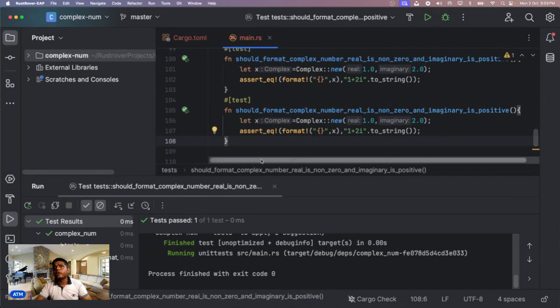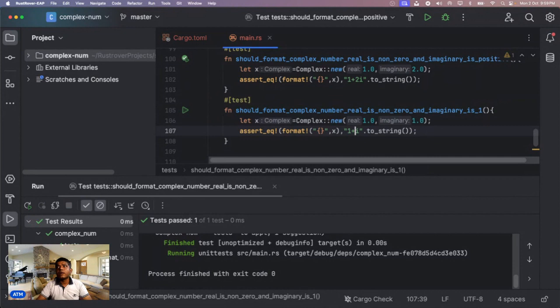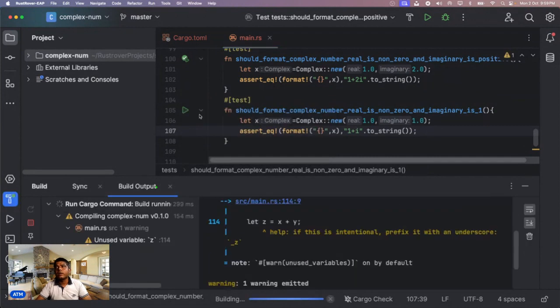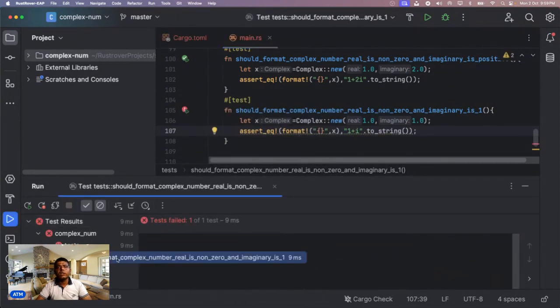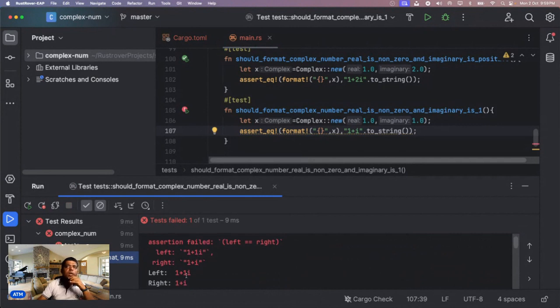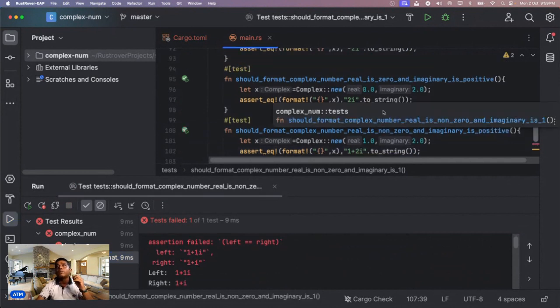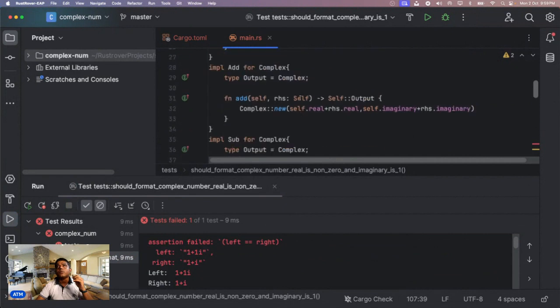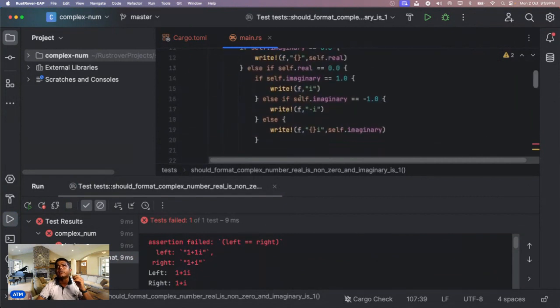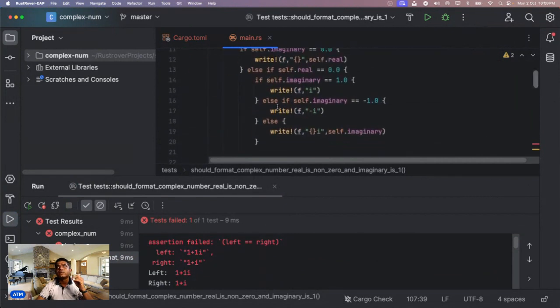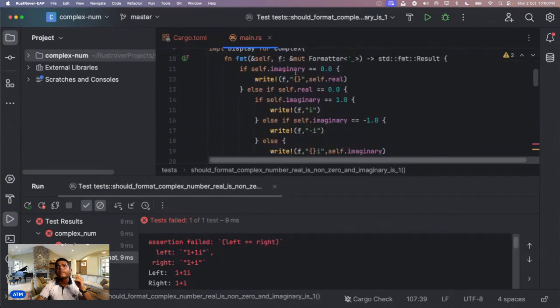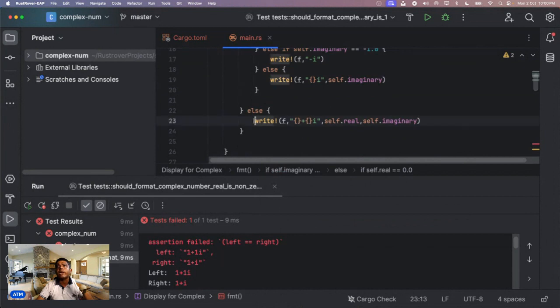Non-zero real and imaginary is 1. This test is going to fail. Let's see. Because we haven't coded for this, you'll see that the output is printed as 1 plus 1i, whereas we want 1 plus i. So we are here under this condition. When imaginary is 0, when real is 0, in the else condition we are directly printing.